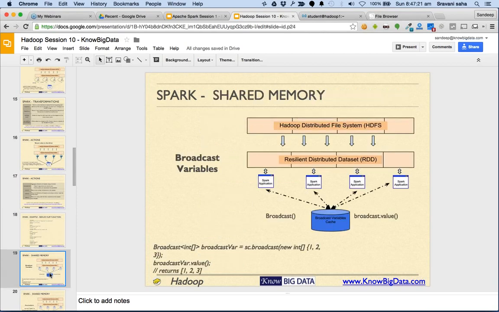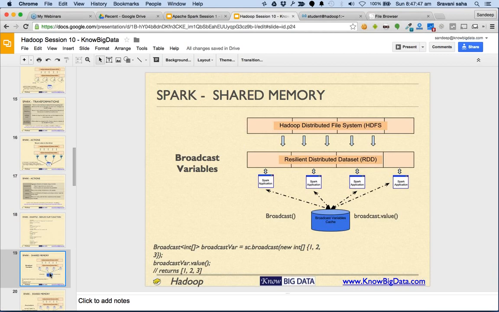There's an additional construct provided by Spark, which is called a broadcast variable. If you have to send some piece of data to all the nodes which are running Spark, which means you want to replicate this data on all the nodes that have the RDD, in those cases you can use a broadcast variable.